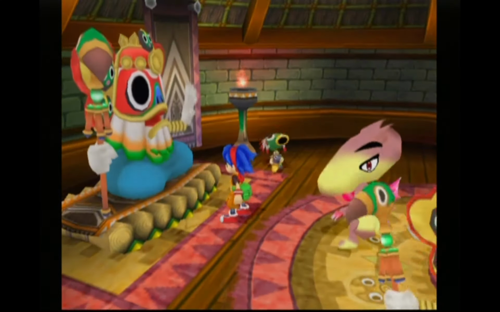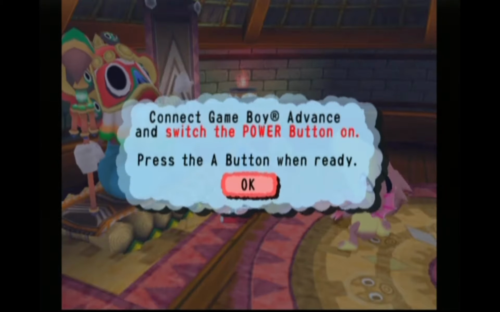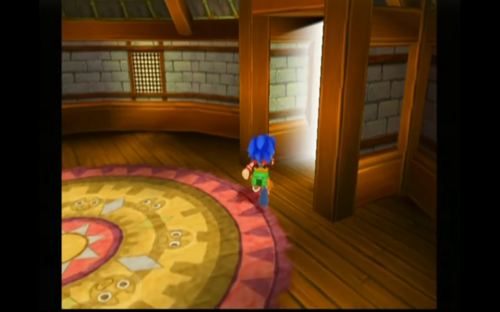Let's look at these monster cards that I got, actually. Let's do the system menu. Okay. Let's look at these monster cards I got. That's right! There's a mini game with the Game Boy Advance that you can do for this! Oh, I forgot about that! You can get parts and stuff from it.